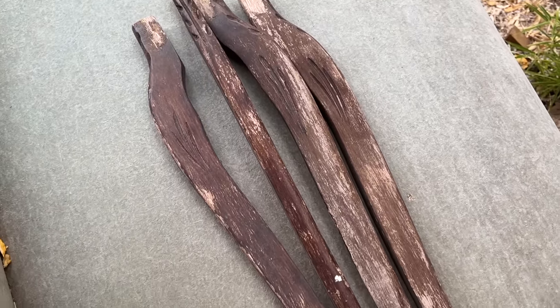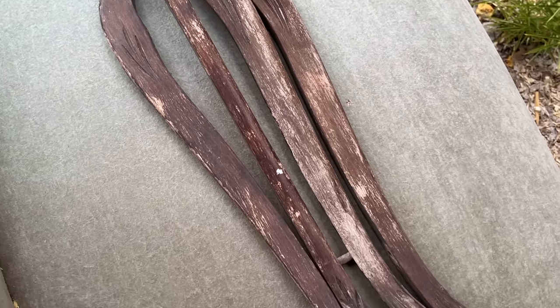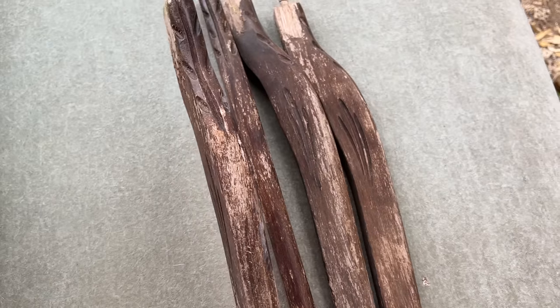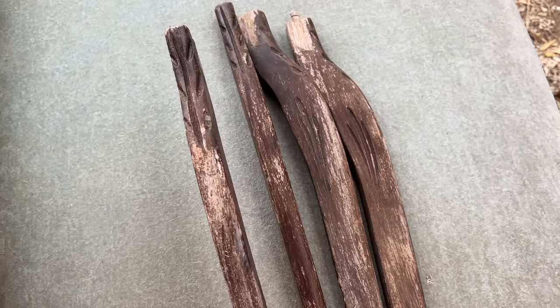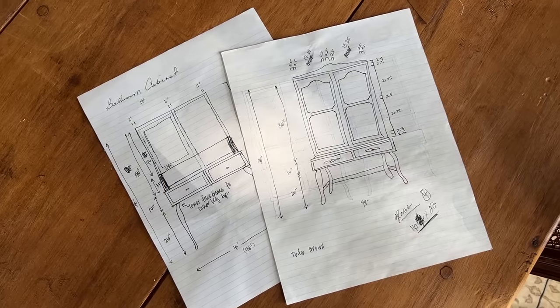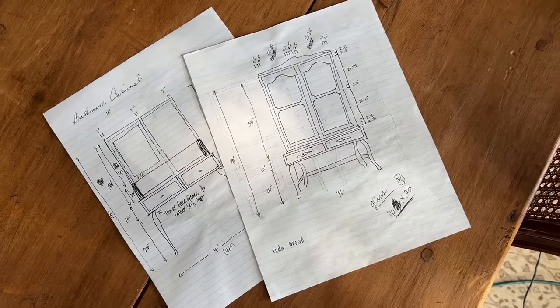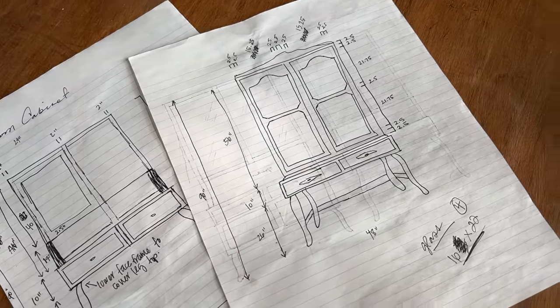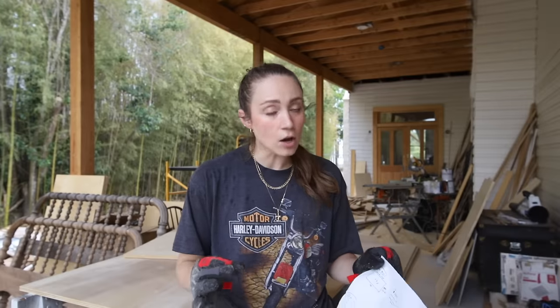I found these wooden legs at the flea market for $10, and I wanna use those as the base, but even though this hutch is gonna be rather large, I'm actually gonna attach it to the wall as well. After I finalized my design, I sat down and figured out my cut list. I feel like this is crucial, and it has been really helpful for me when doing any project, to actually figure out what pieces you need and what the measurements are before you start cutting.